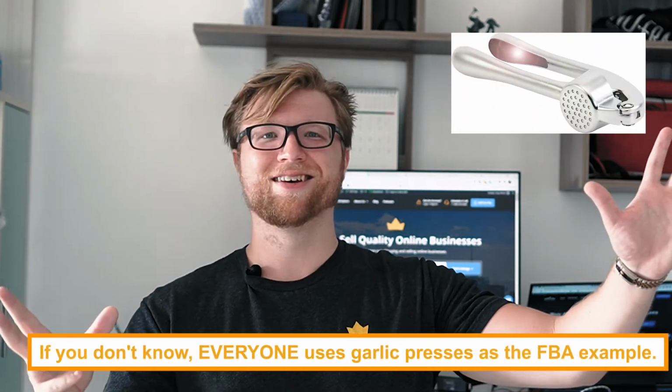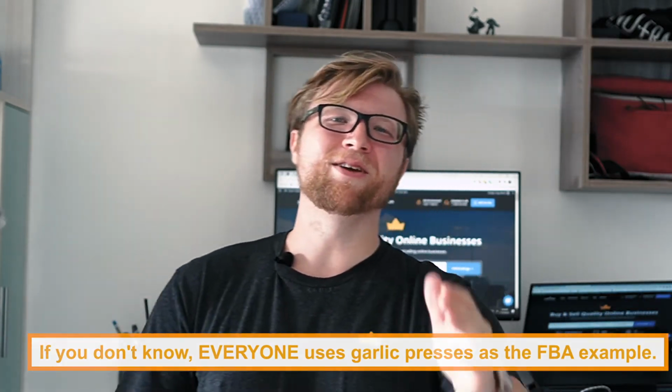So if you're an Amazon FBA seller and say you buy a business that is the garlic press, the best FBA product example in the world, then maybe you diversify into another niche, say dog bowls. Same exact concept. They're both Amazon FBA businesses, both playing Amazon's ecosystem, and you get to leverage all the systems and SOPs you have built, but they are diversified by risk. If garlic pressers go out of style, you still got the dog bowls. People love pets. The dogs will probably be around forever, drinking and eating out of bowls. So that is how you diversify your risk, by niche, not by business model.